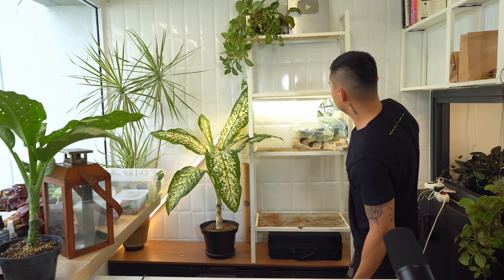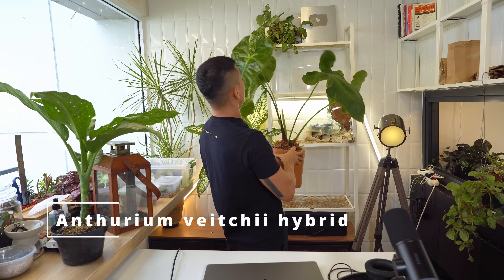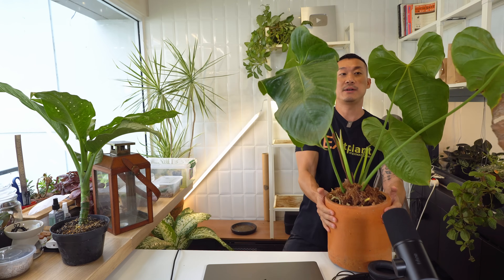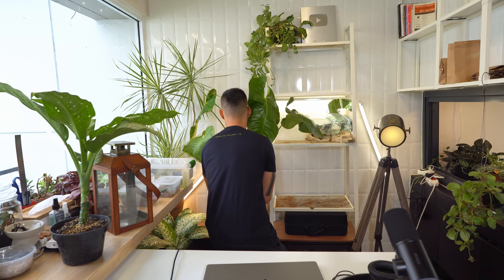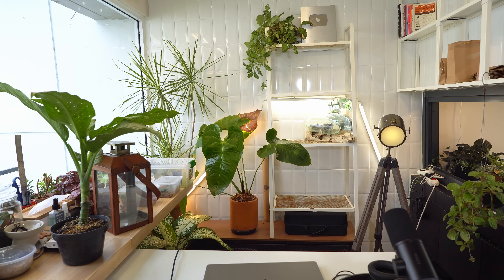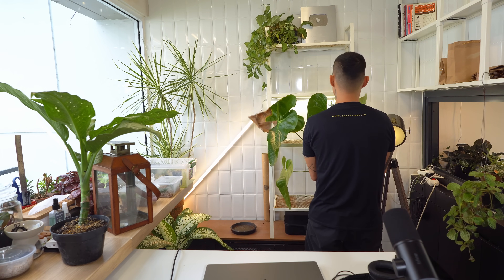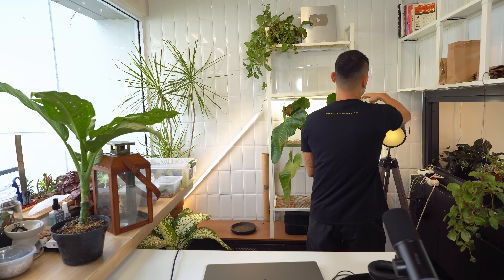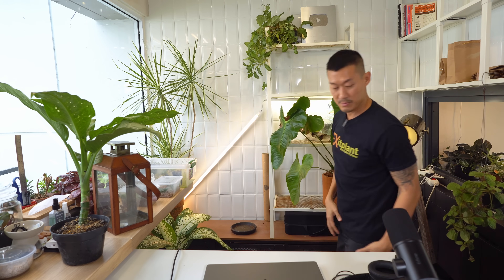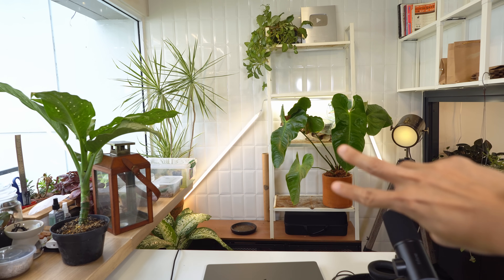The mirror will double the light. Then I want to start using the larger plants. This one — I was at a loss of where to place this. Would that be better here? I'm always stepping back to see. I kind of like this somewhere else because this was too low — I wanted a bit of height. This would be nice over here, a bit dramatic with that big leaf. Although there is one problem — it would block the view of other plants.